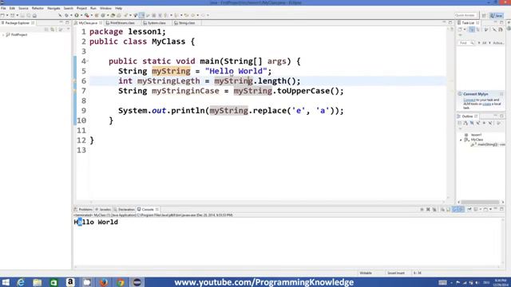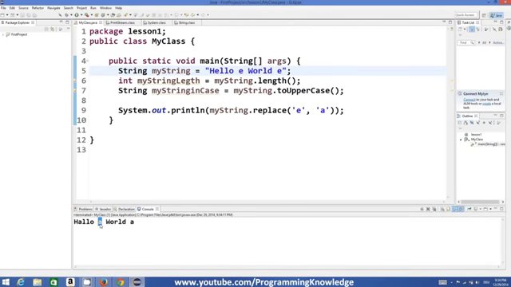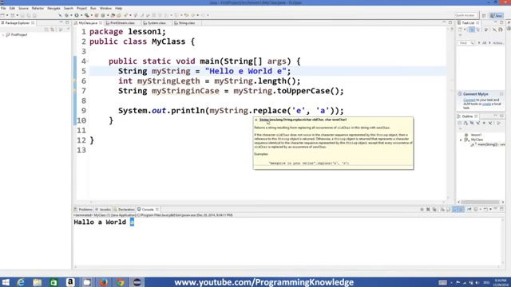For example, if our string contained more than one E here, and then we run the program, it will replace all our E by A. So you can replace the characters in the string using this replace function. You can do more things with this replace function.